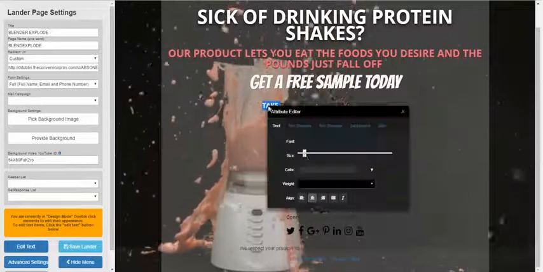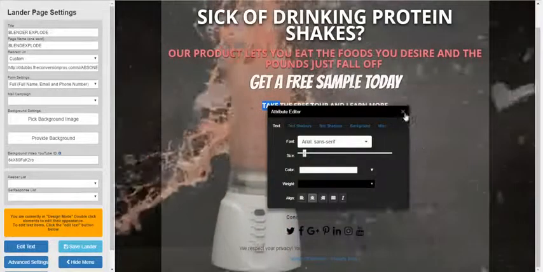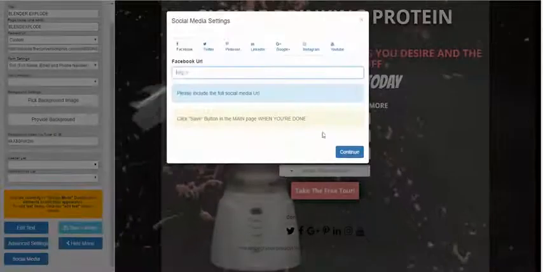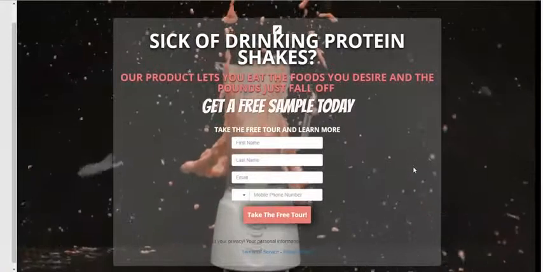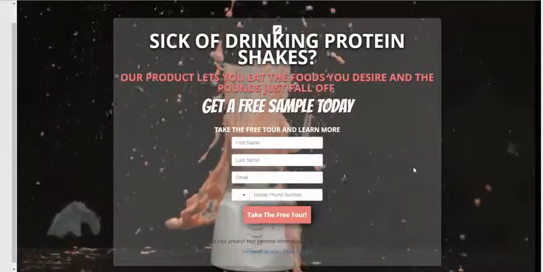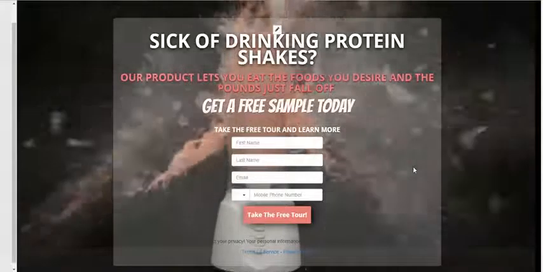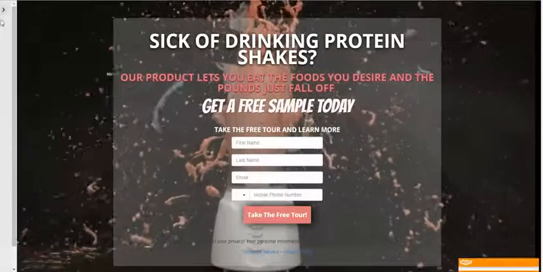And we have training once you get in the system here. By the way, you can actually try the system absolutely free for a week. So you have nothing to lose. We don't even ask for your credit card. So there's nothing you have to worry about there. But I just want to show you how this page can look here once it reboots. We allow you to do really cool video background pages as well. Okay, let me just hit save on this.